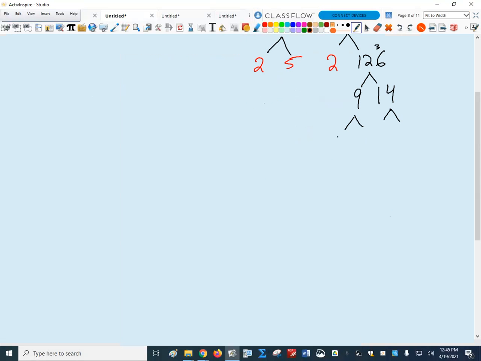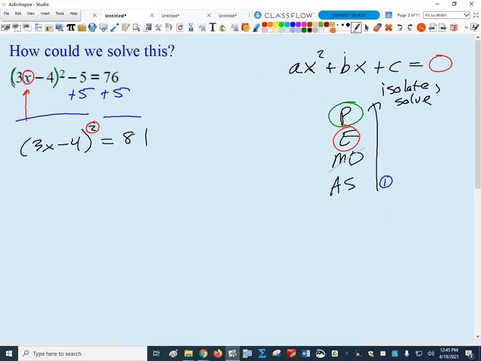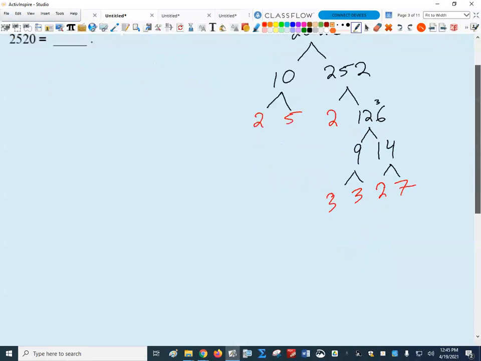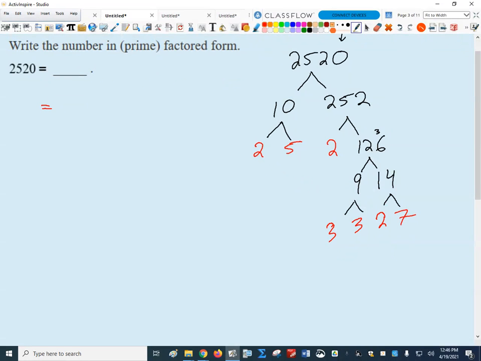So we said that broke down into 3, 2 and 7. So then our final answer just looks like 2 cubed, because I've got 3 factors of 2 being multiplied, times 3 squared, because I've got two 3's. It looks like then my next biggest is a 5, and I've only got one of those. And then I've only got one 7. So that's how I'd write out my answer. Okay?